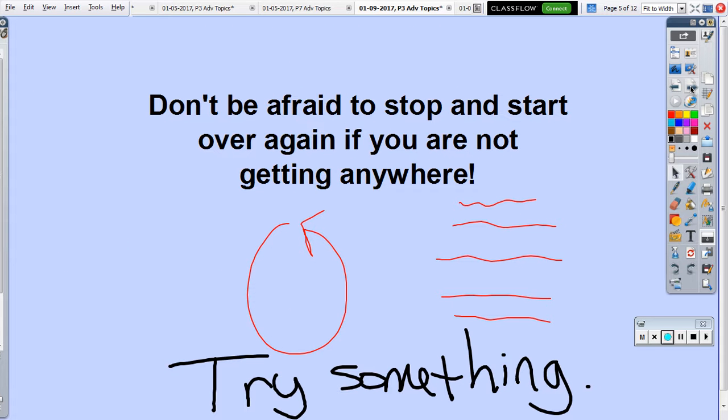Don't be afraid to stop and start over again if you are not getting anywhere. This can happen when doing these. Let's say you're looking down the line, and all of a sudden it's just getting more complicated. Nothing seems to be going anywhere. You may start all the way over. You may go back a few lines and say, well, this line here looked pretty good, so I may go back to here, because it started getting really nasty after that. Or maybe I do have to go all the way back. Nothing wrong with starting over. And another thing I want to point out is to try something. If you just stare at these and don't write anything down, don't try, you're never going to see it.